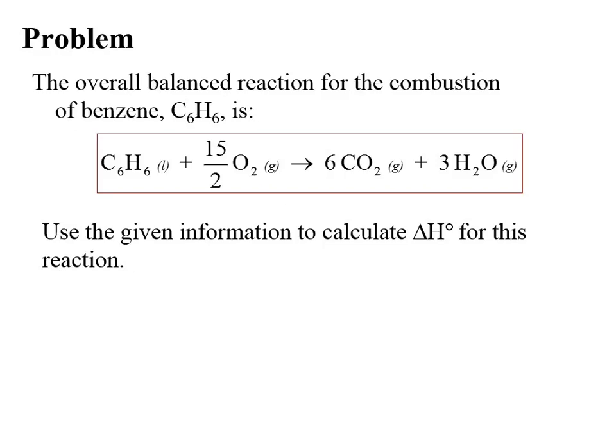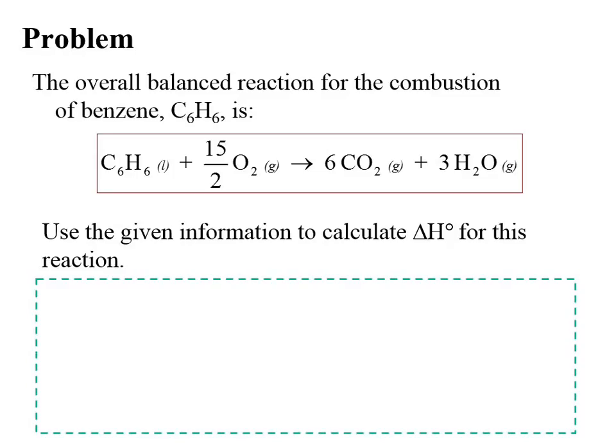So the example we're going to look at is burning the hydrocarbon benzene, C6H6. We're going to combust it, combine it with oxygen, and it's going to form carbon dioxide and water. Now, when we did combustion analysis problems, we didn't worry about stoichiometric coefficients. Now we need to worry about them. So this is actually balanced. One mole of benzene combines with 15½ moles of oxygen to form 6 moles of CO2 and 3 moles of water.